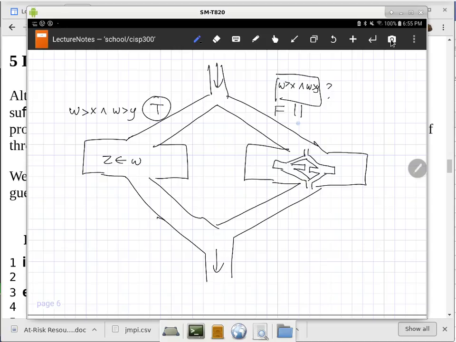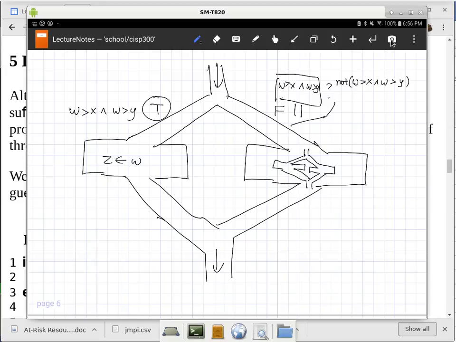So now if I want to label or comment on this branch here, what does it mean? If I follow this branch, what condition has to be true? Well, the lazy way to label this one is: it is not the case that W is greater than X and W is greater than Y. Does that make sense? Because if that were true, I would have gone for the other branch already. But this is not a very easy way to read it, because all it does is say the negation of whatever the condition is.